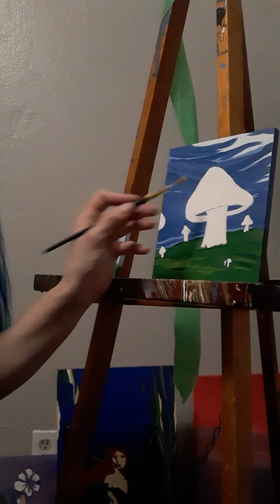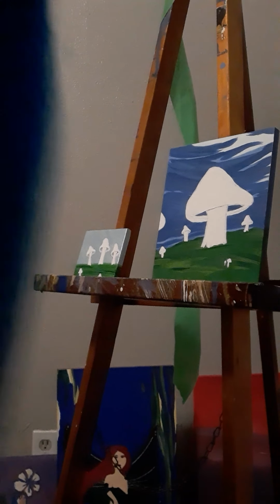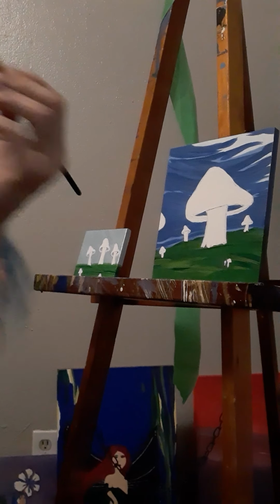Yeah. So I'm just going to go ahead and put orange on that, I guess. It'll be fun. And I might cover up some of it later. Actually, I have an idea already. Okay. Yeah. Good.